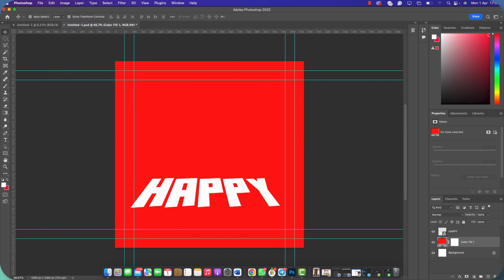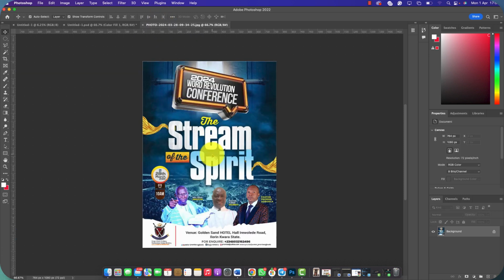Let me bring in another image. Let's use this one as an example of what I'm saying. Looking at this image, though this one is crowded, I'm not the one that designed this one. I want to show you this. What I just want to pick up from this is that, let's assume I need this background. I don't want all this text that is on it.